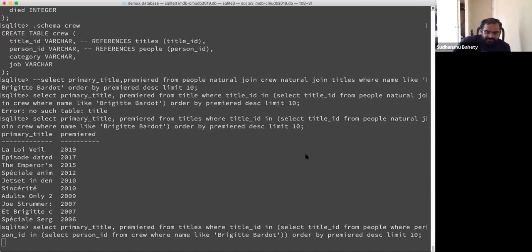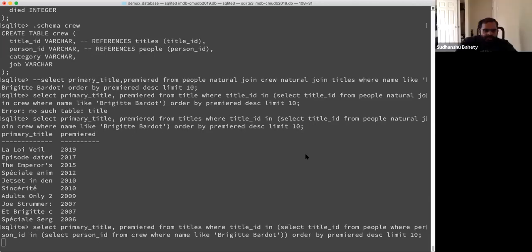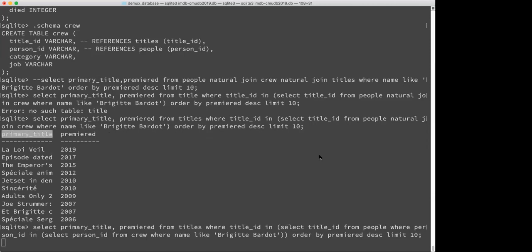You just use sqlite3 and space the name of the database. I guess you did something like dot column on, and there was something like mode also. What was that? Oh, so that was just for visualization purpose. So could you repeat that? What exactly were those commands?